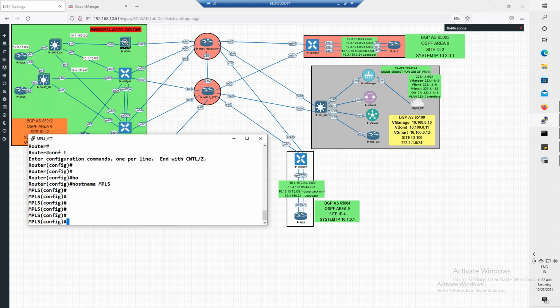I will not enable all the interfaces for now. I will only enable the interfaces which are connected to the DC switch, vEdge 3, and vEdge 4, right? So let's start with interface E0/3.